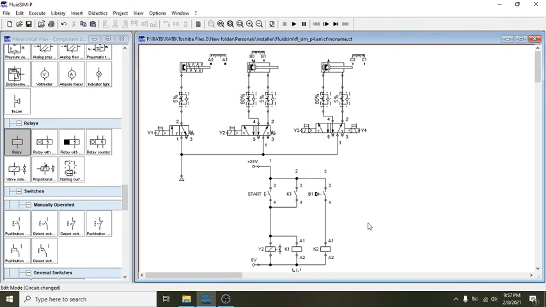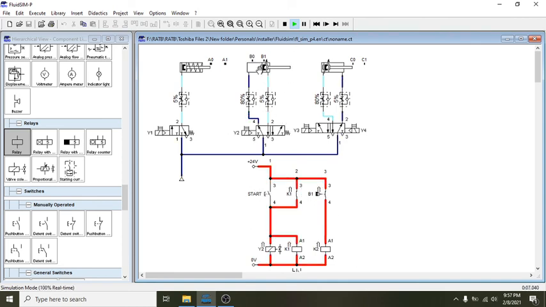So you can see K2. When we simulate, when the cylinder extends, B1 is triggered, activating K2.